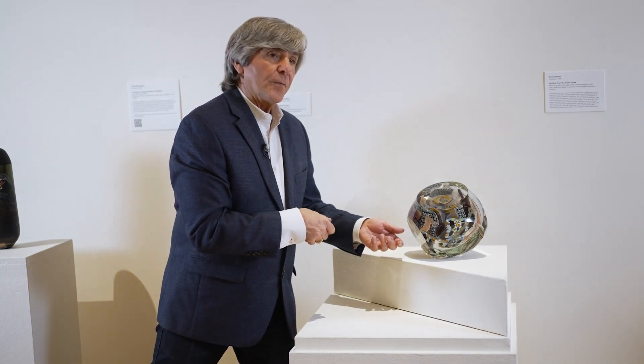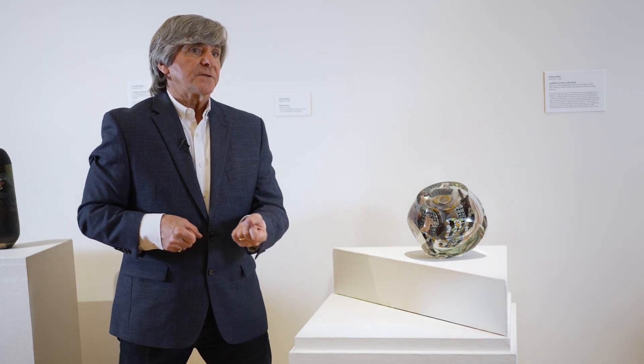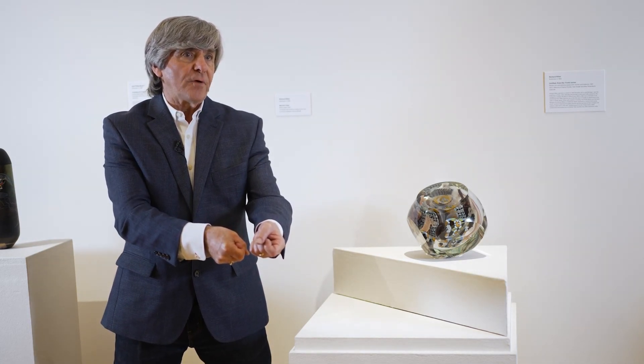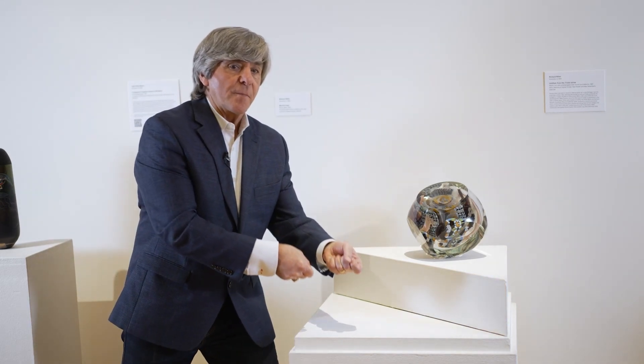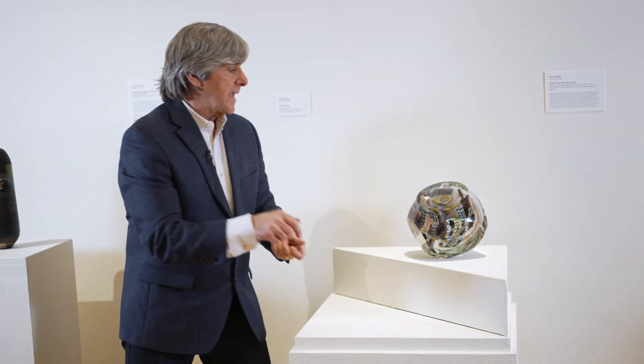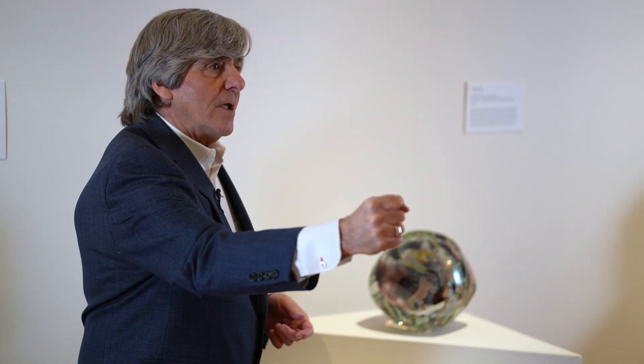At the point where we're almost to this size, the gaffer or Richard is holding extended arms, holding about 40-something pounds of molten glass out in front of them. They will move it from the marving table to a rack that rolls so they can get it back in the flames. Think about it — if you have a gallon of milk in one arm and hold it out, you've got a lot of weight there. Now think if you had 40 pounds of glass and you can't let it go — it would be a disaster.